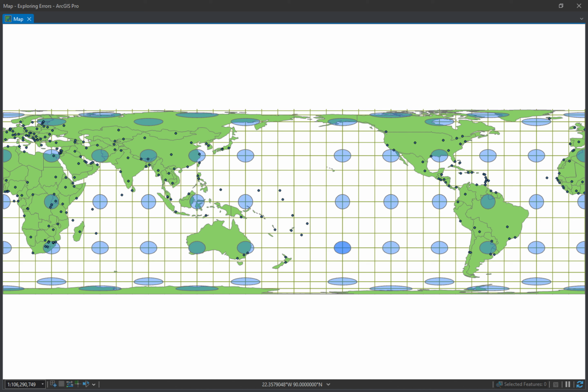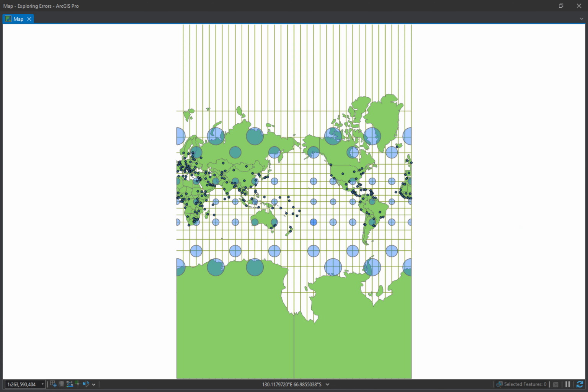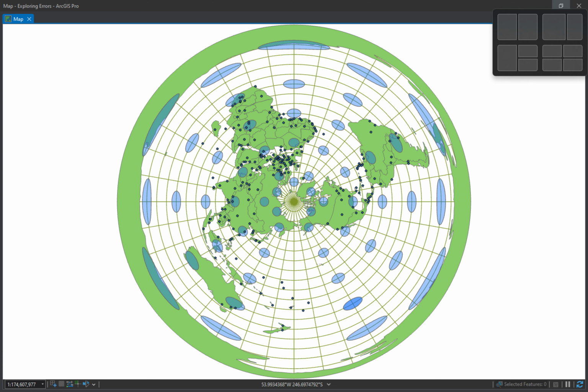Then you'll answer the same questions about the distortion patterns revealed by the circles. Last, you'll take a planar measurement from Tokyo to Vancouver and add it to the table. You don't need to repeat the geodesic measurement for this exercise. You'll use the first one you recorded on your table. Then you'll answer the last question about the scale factor. Repeat these steps for the remaining map projections.